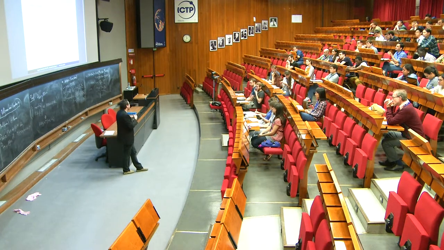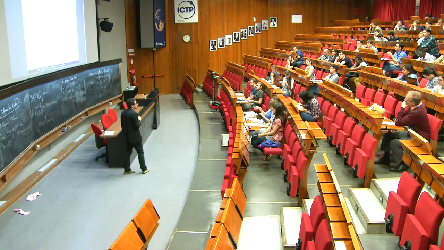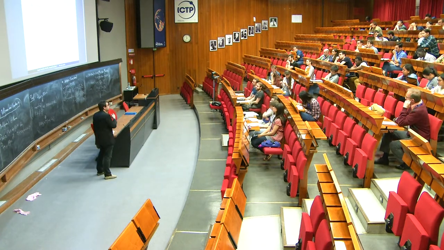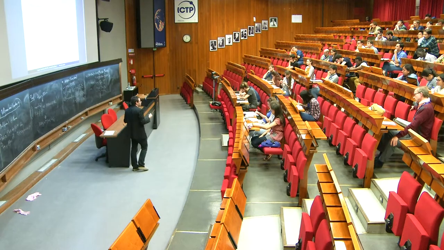So there is another way of seeing all of this, which consists in saying that all of this was done in the sense of distributions. And if you look at this, then you can see that basically you only need that log f is somehow locally integrable, and that's it. And you can do it exactly with the same computation, but doing it in the sense of distributions, and you end up with a proof, which is a proof of Boltzmann, which is actually a sort of modern proof, I would say.